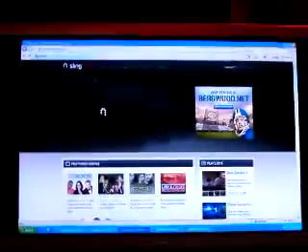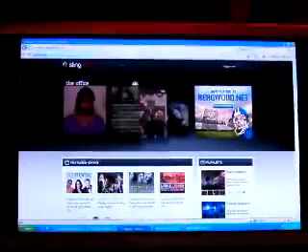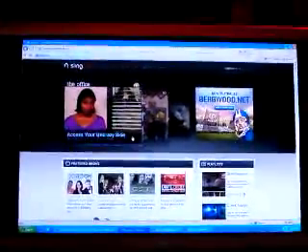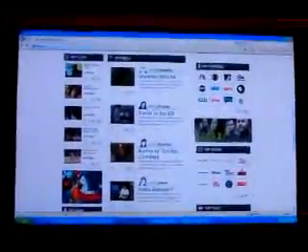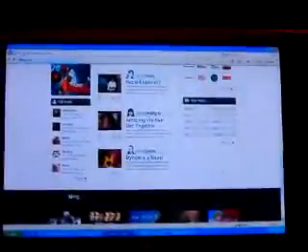Here we have the Sling.com homepage. This is essentially the front door of Sling.com. It's basically a springboard into all the features and functionalities that we have on Sling.com. Pretty much the stuff I've just shown you here today. We have featured shows, channels, hot clips, top channels, top shows. Pretty much self-explanatory down here.